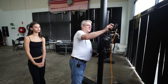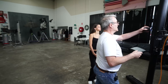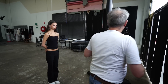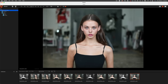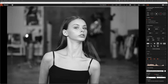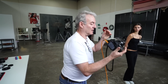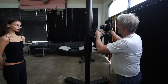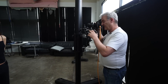Now let's jump to the little Loxia — I love these lenses. They're nice and compact, they're light, and you can de-click them for video. This is an f2 lens. Again, this lens has a very short throw on the focus ring, but that's actually handy for me when I'm chasing a model outside — a short movement moves a lot of the focus, so I don't have to wind it extensively.